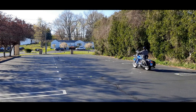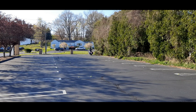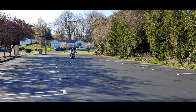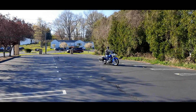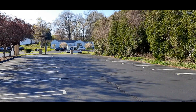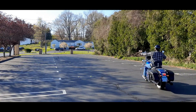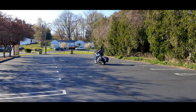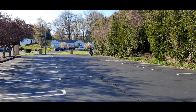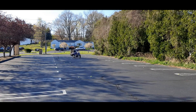My lapel mic was failing so you couldn't hear what I was saying, but the idea here is just to wobble the motorcycle from left to right, kind of how I'm demonstrating here. I'm using this as a warm-up, but it's actually a great way to gradually learn how to lean the bike. If you're a beginner rider you won't lean the bike that much, but you can gradually work up to leaning the bike from left to right more and more as your skills progress.